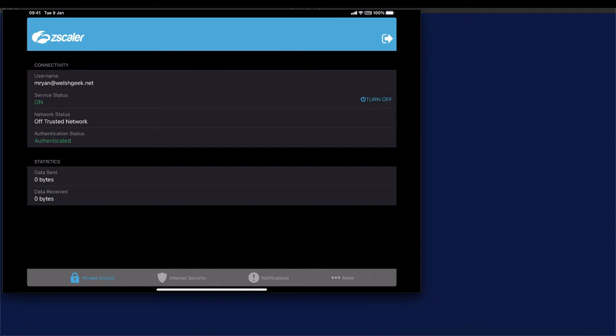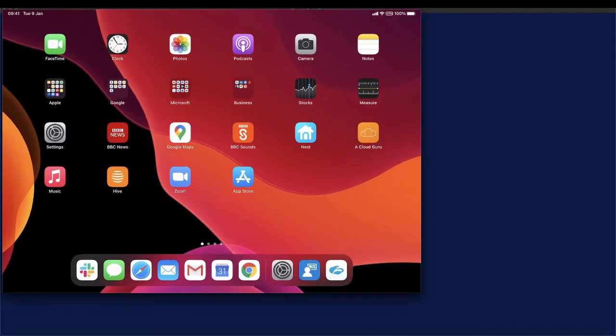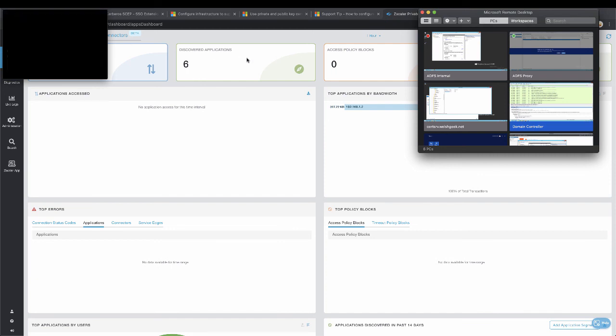Okay, so we've shown that Zscaler app does the SAML authentication and Kerberos authentication, so we get the transparent enrollment. Again, to get back to first principles and clear all those Kerberos tickets out, we're going to reboot it again. Obviously, you don't need to do this in a normal environment, but I want to show you this all from first principles.